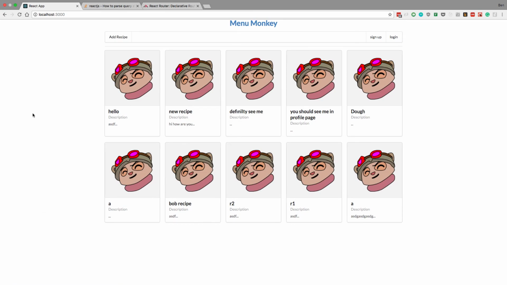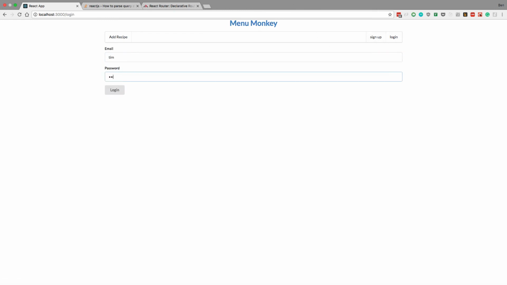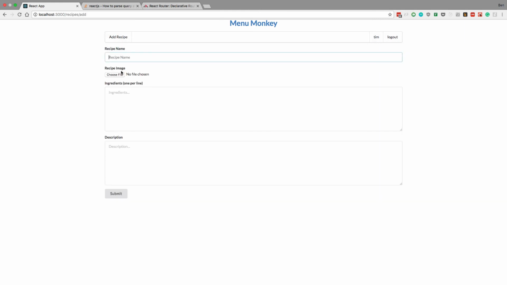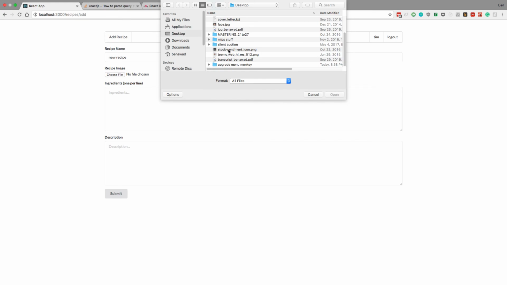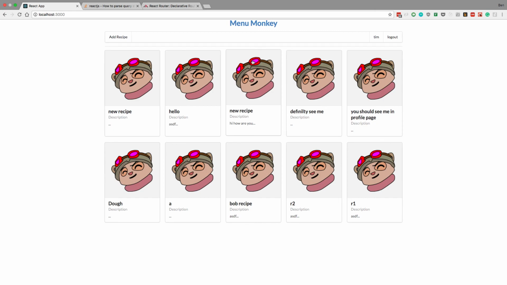Alright, so again, we changed a lot of stuff there. Let's make sure everything is working. So for example, I can fetch a page okay. Good. I can log in and I can go to mine. Fetches mine okay. Can add a recipe. New recipe. And we added okay. So is there any other functionality that there was? There's adding a recipe and this. I think that was about it. Yeah, because it was just adding this, that, there's 4 of them.